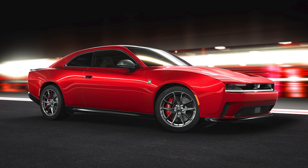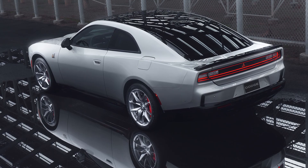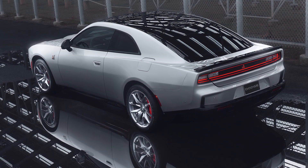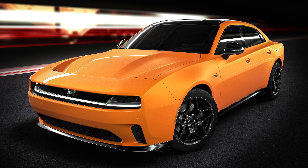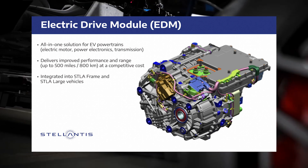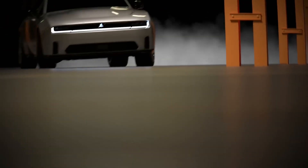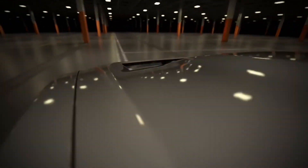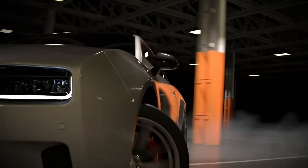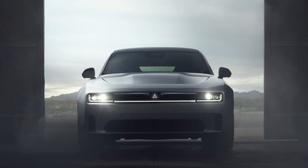For a closer look: the world's first electric muscle car, standard with all-wheel drive, the 2024 Dodge Charger Daytona will utilize the 400-volt STLA Large architecture. The system incorporates a high-voltage battery pack, a dual integrated charge module, and both front and rear electric drive modules, or EDMs. The front EDM employs front-wheel disconnect to improve range and efficiency, while the rear EDM includes a mechanical limited-slip differential to increase traction and overall performance.